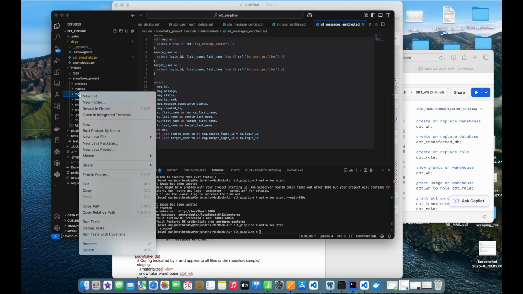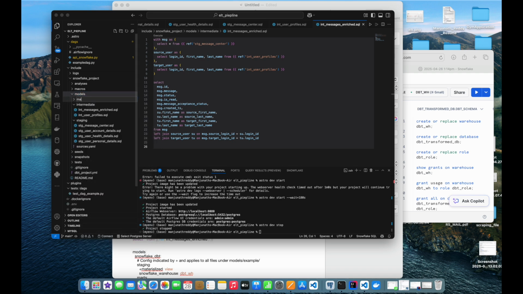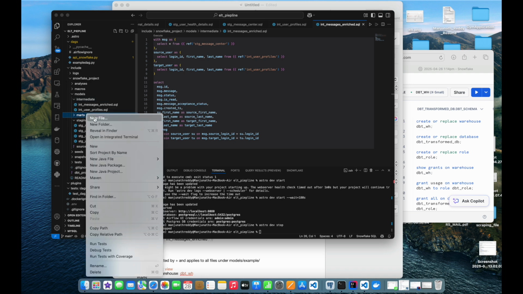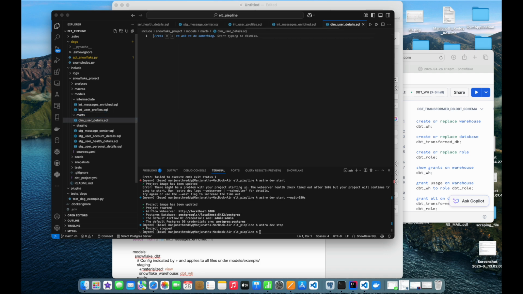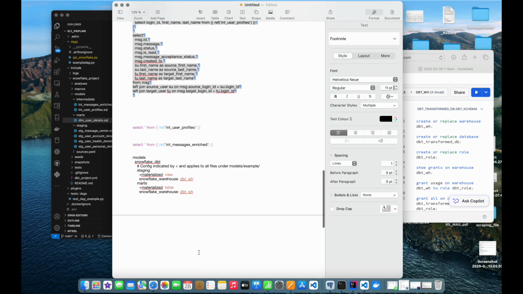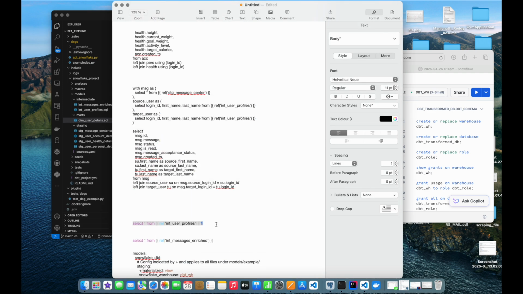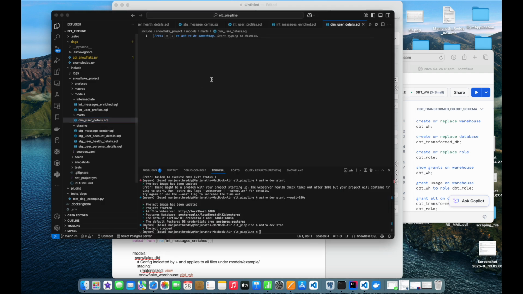Finally, within our models, I'm going to create a final directory which stores the fact and dimensional tables, and I name it dimensional user details.sql, and it selects all the details from int user profiles from the intermediate table.